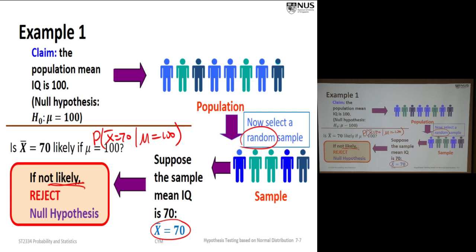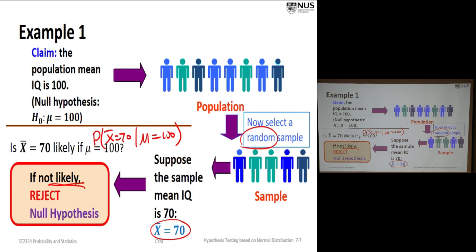So if I got a 5, I ask, is 5 a big number? How likely is it that you get a number bigger than or equal to 5? The chance is 2 over 6, 1/3. But if you got a 1, then you ask yourself, how likely do you get a number bigger or equal to 1? The chance is 1. So that means what you have is very, very likely, so it's not that large. So the idea is like this: how likely is it?